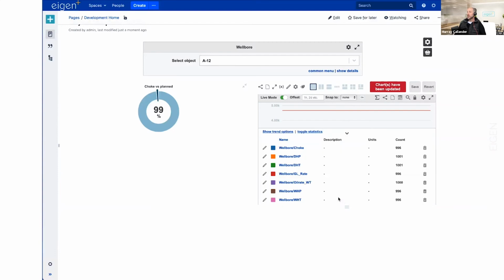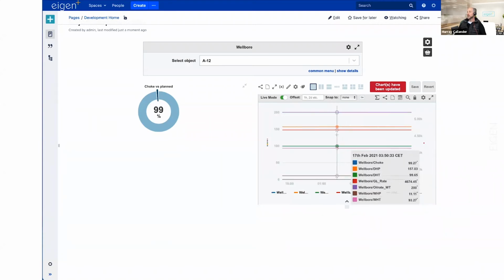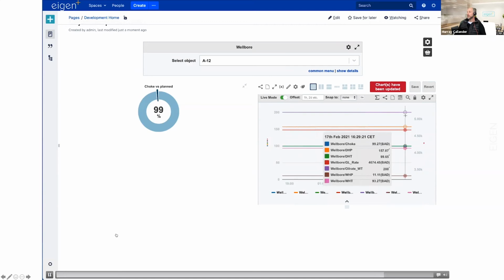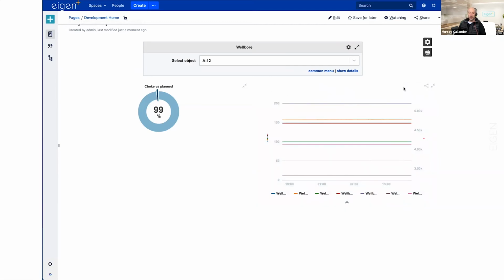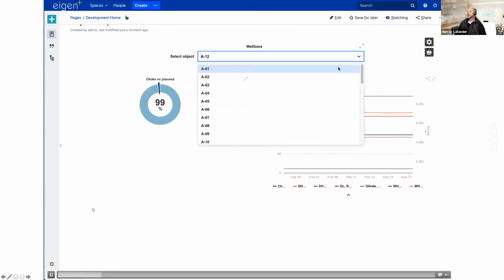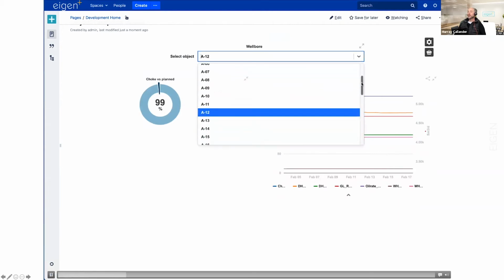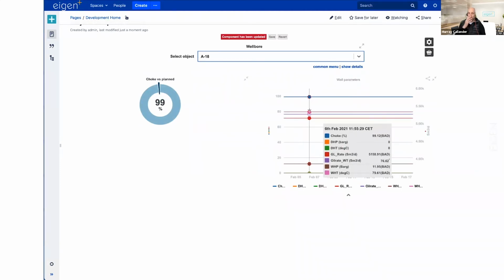And I'll just change the axes of some of them to make it work. So I'm going to move this over to the right axes so everything lines up. Just makes it a bit easier to read. There we go, happy with that. And we just put it in seamless mode. So now, when we select a different well, everything on this page will update based on the properties of that object.